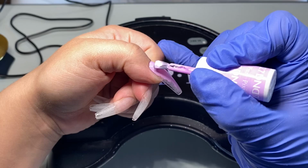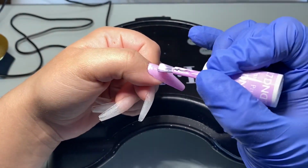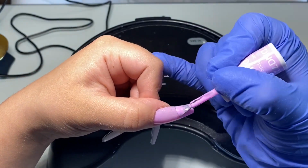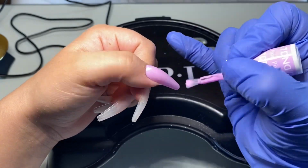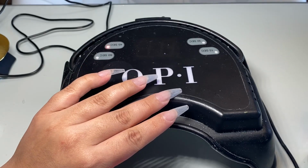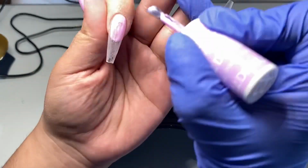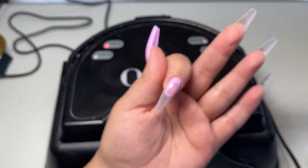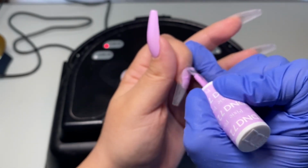But yeah, you guys, that's pretty much it for these nails. All I'm doing is applying the color, curing that, and then I'm gonna go ahead and use the top gel coat from Gelix as well, or Aprés, I'm sorry. And that's it, you guys. And honestly, I really, really like this product. They are very strong, you guys, so you don't have to worry about them breaking.